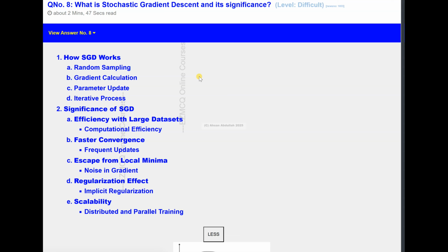So how does stochastic gradient descent work? It involves random sampling. So what is random sampling? It selects a random data point or a small batch from the training data set during each iteration.